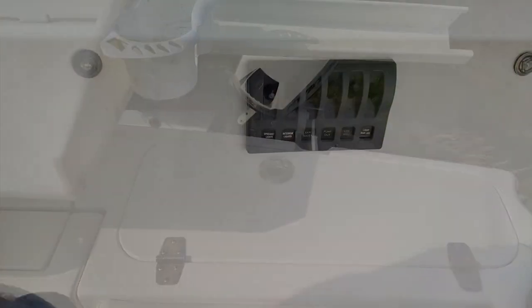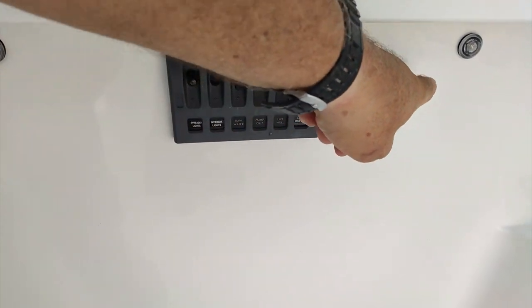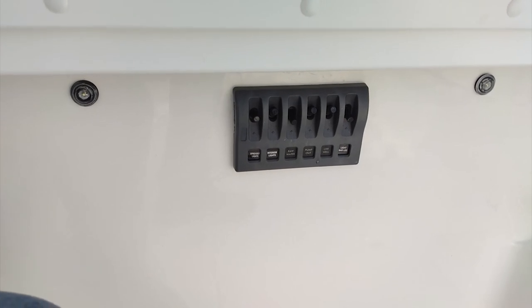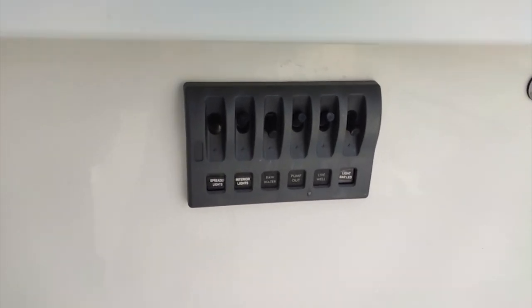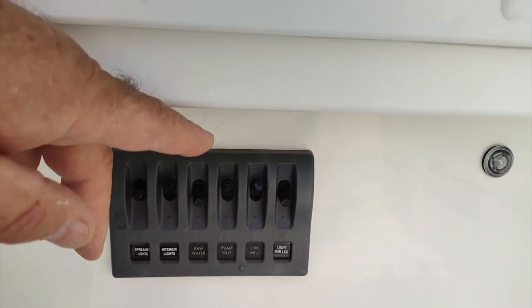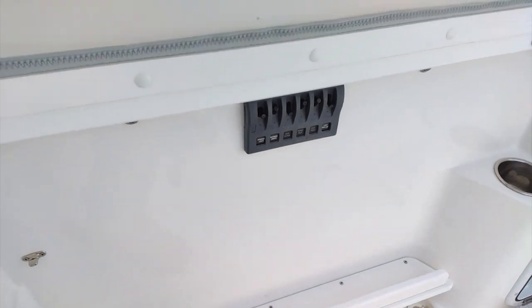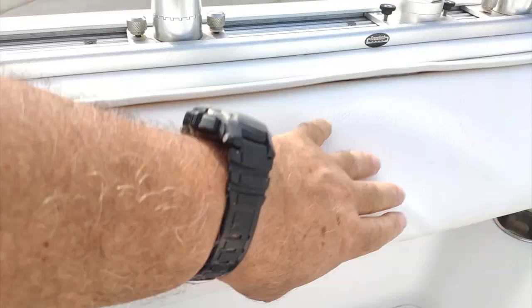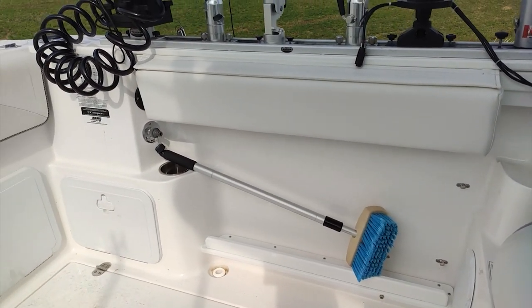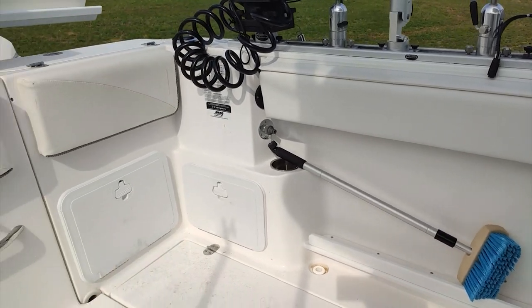So that's been handy. The boat does come with little LEDs for lighting up the floor, I guess, when you're fishing in the morning, but to me they're not bright enough. So I installed a 24 inch LED bar. I'm not sure if I can get it up in there. Trust me, it's up in there. 24-inch LED bar, one on each side. That really lights up in the morning. We're heading out half hour or more before sunrise, so it's dark.